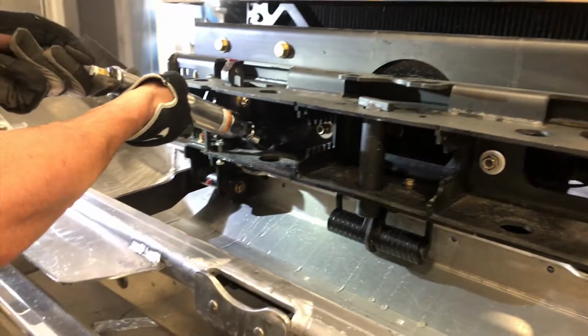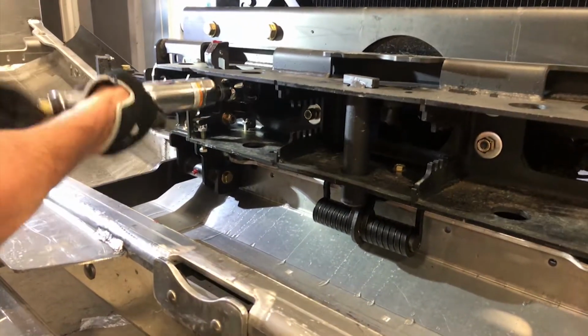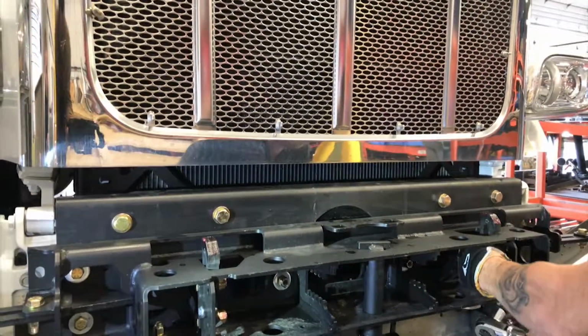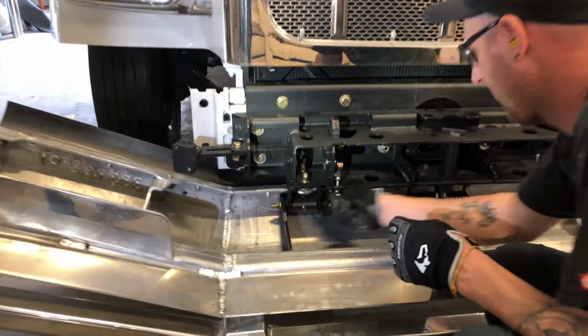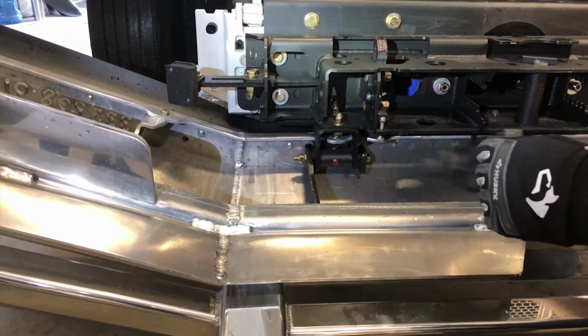Access the mechanism through the front airflow while the bumper is either open or closed, whichever is easiest. The slam latch adjustment must be carried out on both driver and passenger sides. Loosen the 1/2-inch hex bolts on both driver and passenger side, securing the latch ramp in place. Loosen both bolts to the point where the washers are snug.